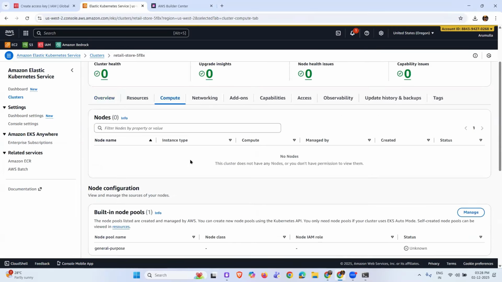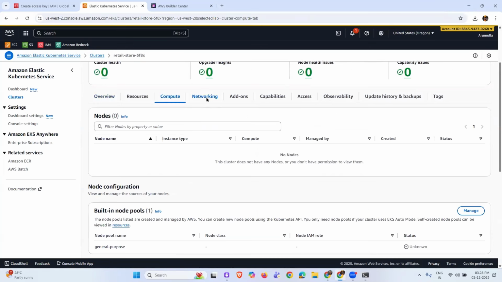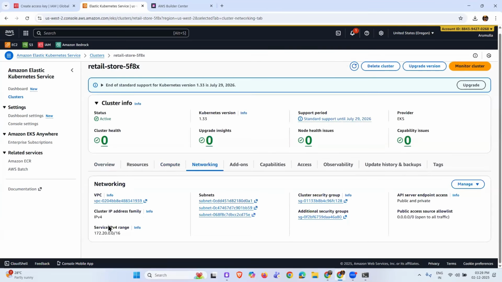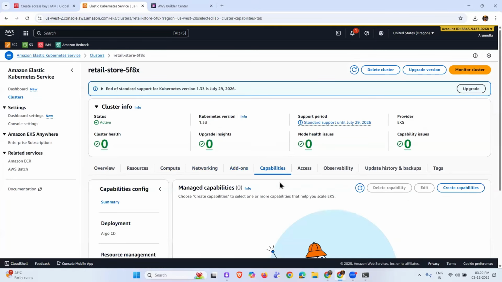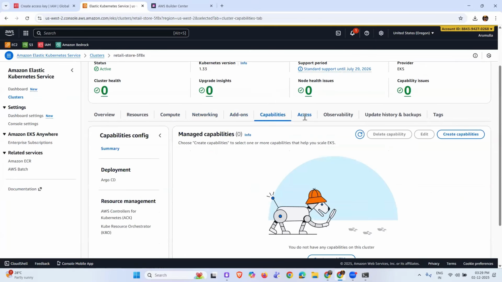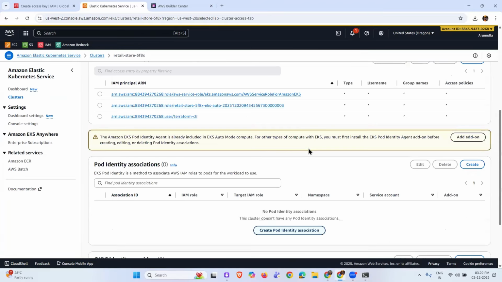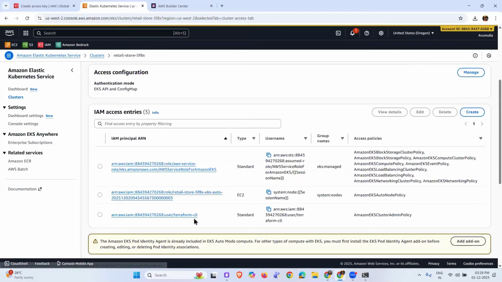Computers, networking, see, VPC, three public subnets and private subnets, security groups, and add-on. See, accessing. It's taking Terraform CLI. First, I created with the Terraform CLI. It will be taking on Terraform CLI. It's added its resources, everything.